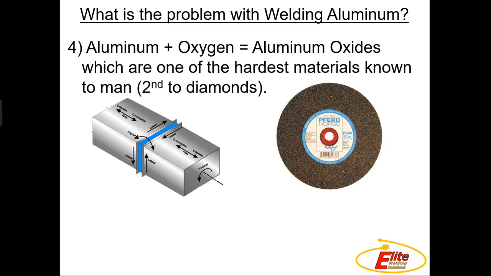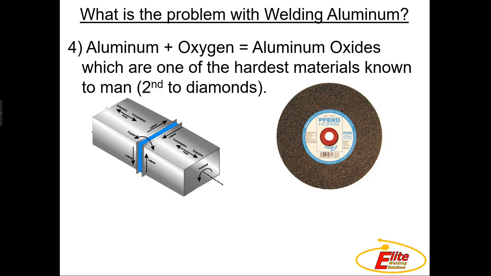Now, aluminum and oxygen forms aluminum oxides, which we discussed in point 3. But now we're talking about something different. Now we're talking about your welding technique and how your welding technique can affect the welding to the point where oxides can start to build up in the weld. Gas coverage, shielding gas coverage, which often is determined by the angle of your torch and the things you do. Gas coverage is critical in all aspects of this.